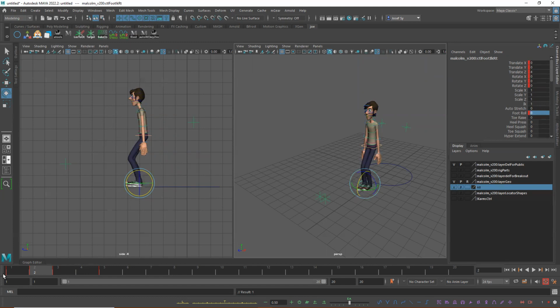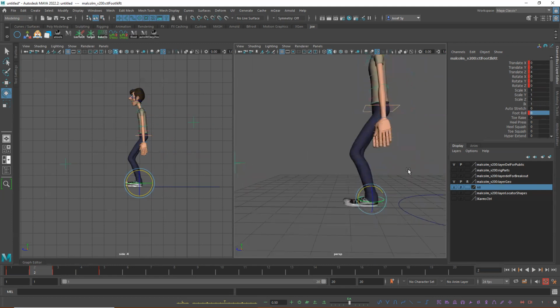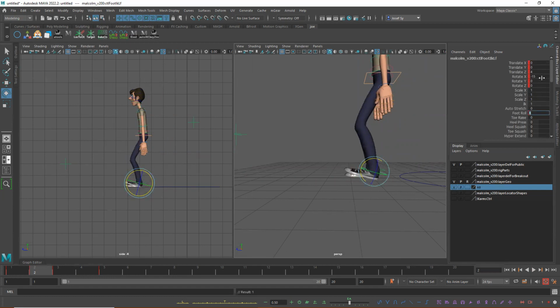So now it's planted there, and this other foot here, I'm just going to zero all the foot roll, rotation, and I'm going to move it like a passing pose here, something like that.